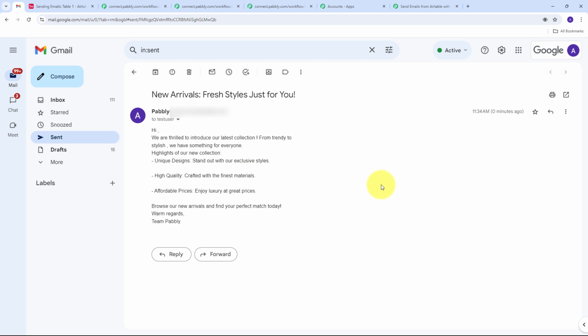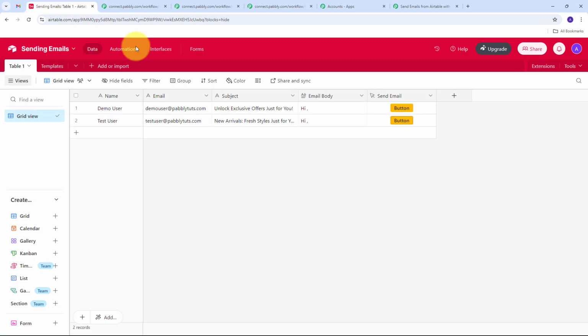So here we can see that just by a click of a button, I have sent this email automatically from my Airtable record, and by using all the details that I have in my Airtable record, I have sent this email instantly. So before, in Pabbly Connect, we had Airtable as a polling trigger, so for sending the email from Airtable, we had to wait for some time. But now by using this setup and by setting up our button, we can instantly send emails from Airtable to our customers and leads. So here we have successfully created this connection between Airtable and Gmail for sending emails on just a click of a button.